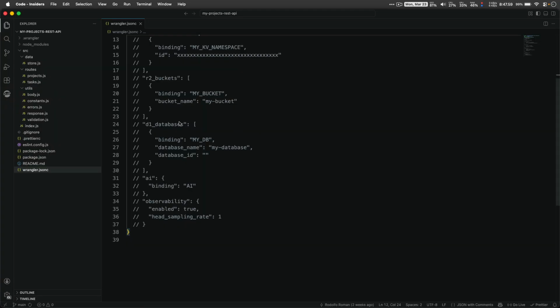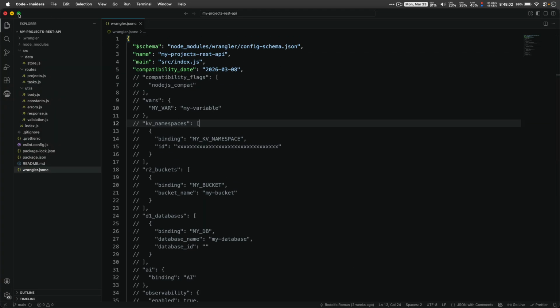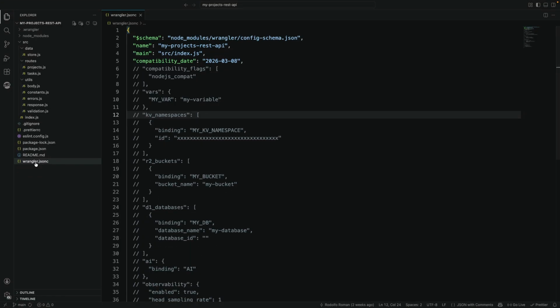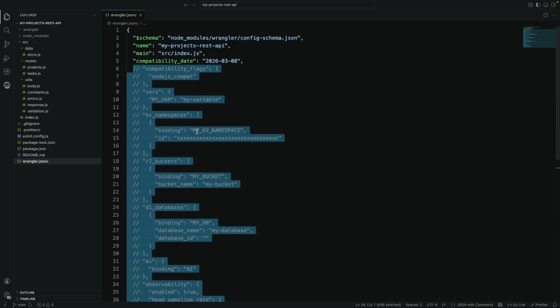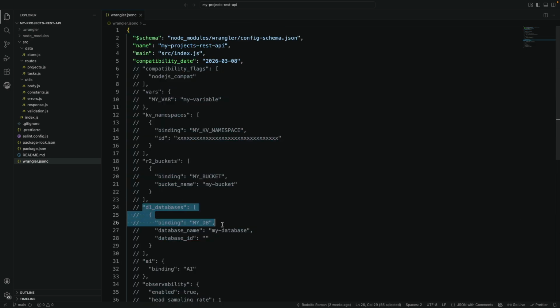There you go, right here. Let me just expand it. If we see our JSON doc, when we created the Hono app, it gave us a bunch of predefined examples that we can use. All those are for different elements that Cloudflare can provide. As you can see, the D1 database is right here, and that's what we'll be adding.